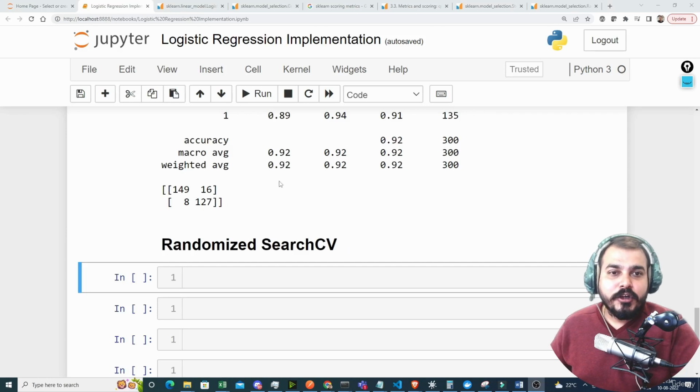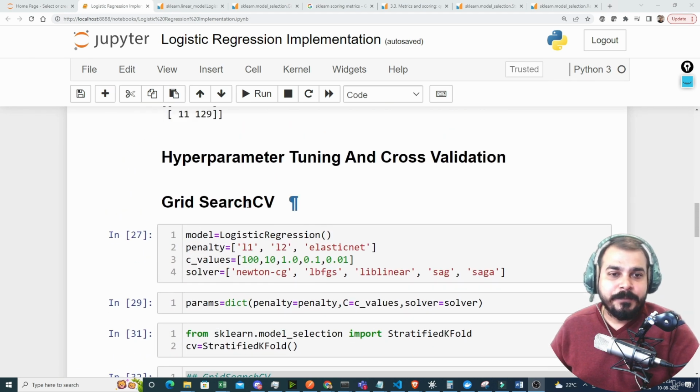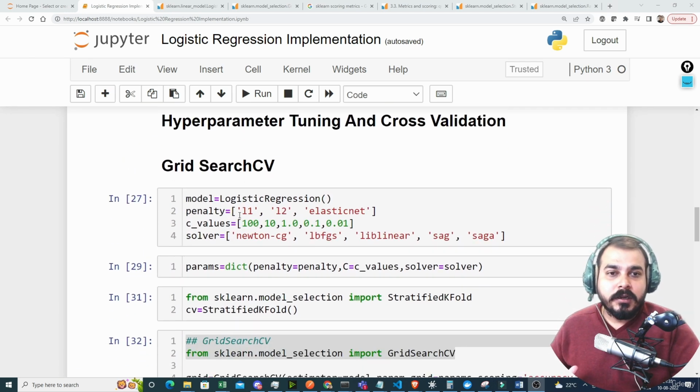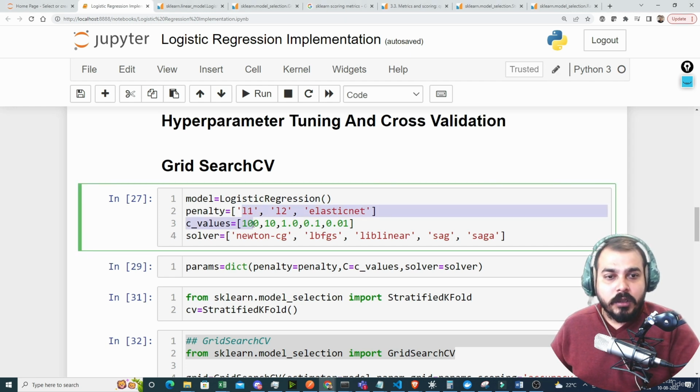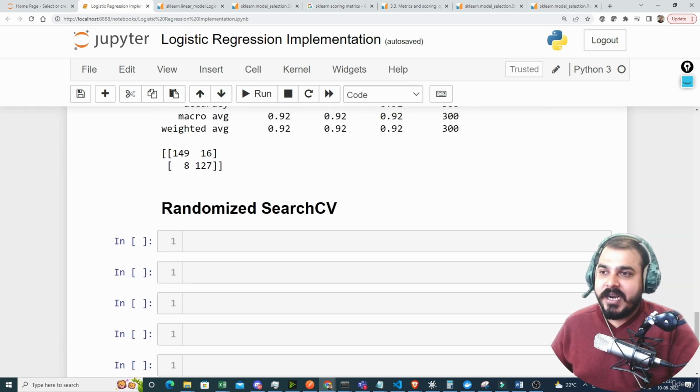In this video, we are going to perform hyperparameter tuning using one more technique, which is called randomized search CV. In our previous video, we have already done it with grid search CV. Now in grid search CV, the algorithm usually takes all the combinations of all the parameters that we are using over here, right? So when we take all the combinations, it will obviously take more time. In order to overcome this, we basically use randomized search CV.